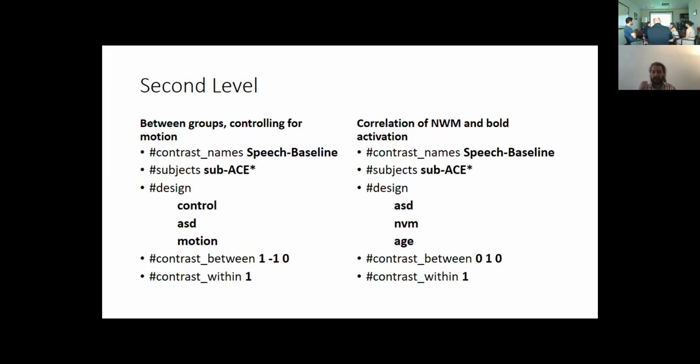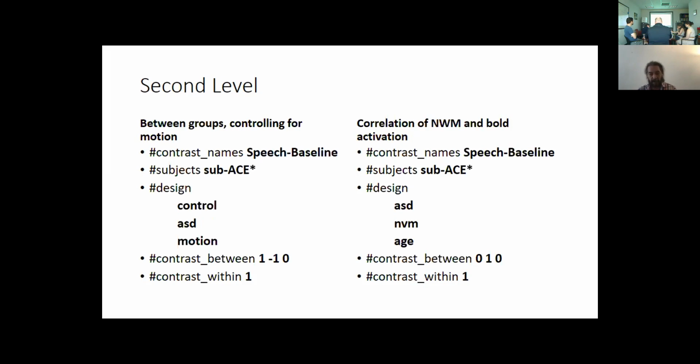So the question is how orthogonalization works in this context when you're looking at multiple covariates like words per minute and age. When you're looking at the 0-1-0 contrast, looking at the statistics of an effect like this, you're always looking at the unique effect. This comes down to the way the statistics work: they have a null hypothesis. There is a model that is precisely the same, only the contrast you're specifying is zero. Basically it's comparing two models, one that has NVM and one that doesn't have NVM but still has age. And it's how much better the model gets when you add NVM, how much better the predictions get, that the statistics tell you.